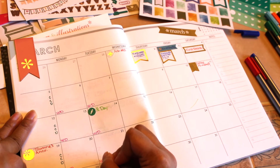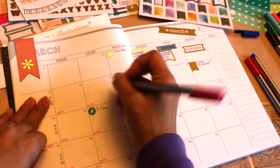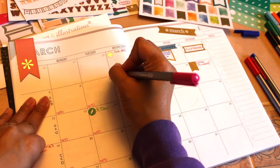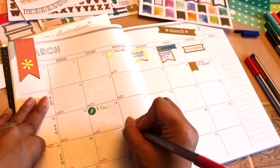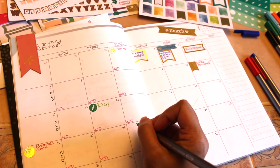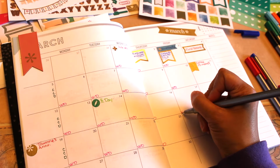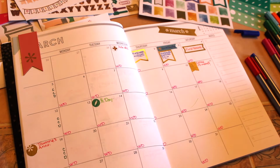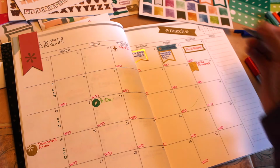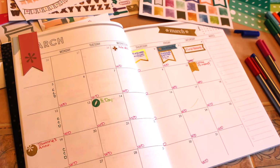So I just write WD because the days that I work at the girls' dance school are the days they have dance. It's only on Thursdays that I don't work when they're there. Okay, so the only day that I know that I am not working and the kids are not going to dance would be this day. So I'm just going to cross that out because I have coverage already.